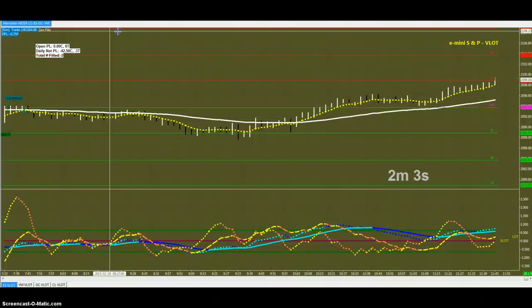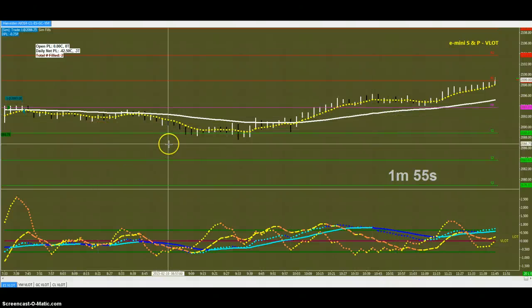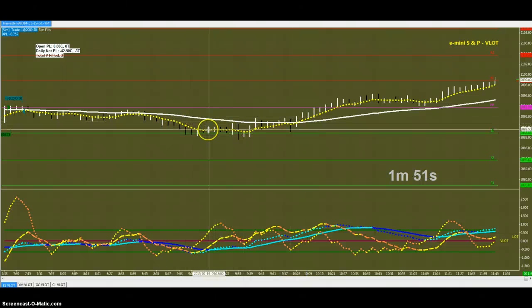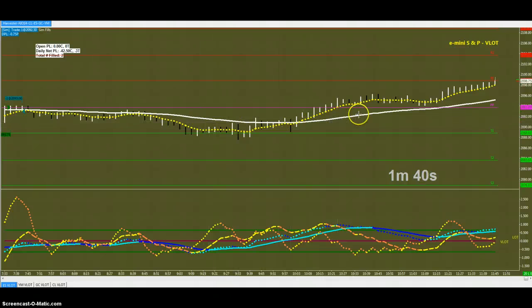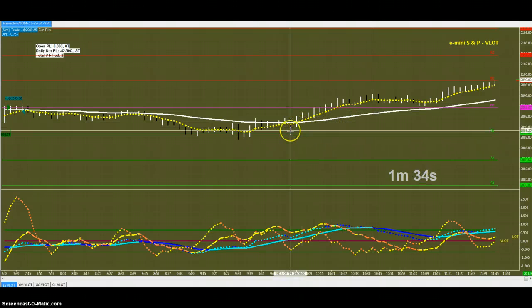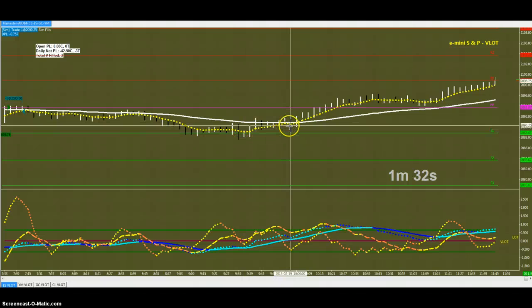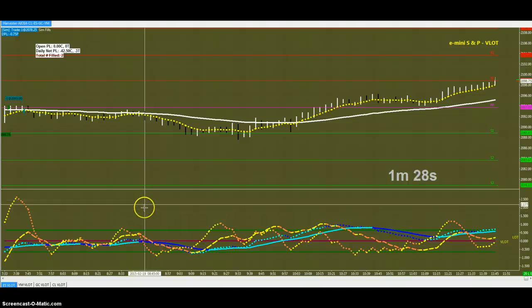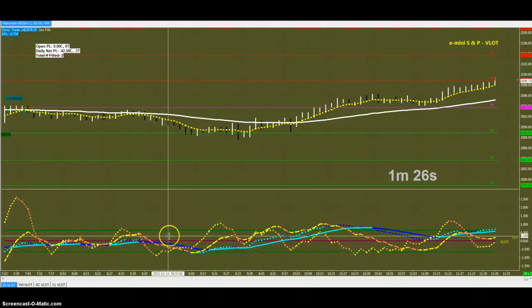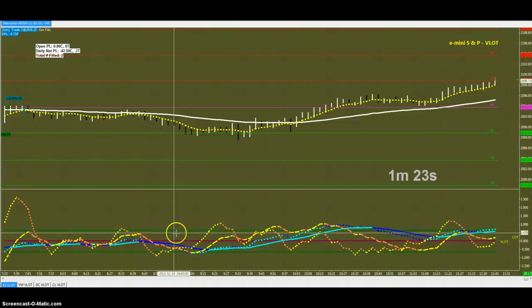Now for each instrument you have 2 regions. Region 1 is the price action with 2 EMAs. The dotted yellow is the 5 EMA using the last price of the bar as its input in calculating the exponential moving average. The white is the 40 EMA using as its input the high-low closing average of the price bars. Here in region 2, you have the narrows defined by the upper mids and the lower mids.